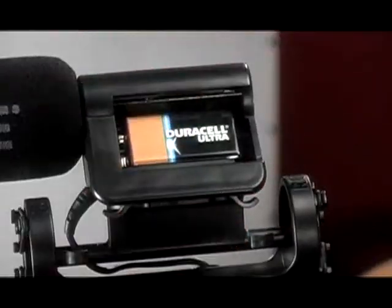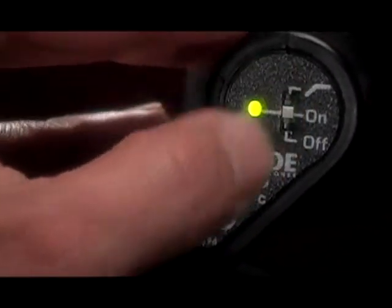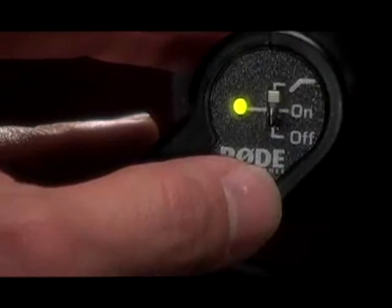It'll pick up a little bit behind itself too, so if you're talking you're going to hear it yourself. It's also a great mic for VO. It's powered by one 9-volt battery and it lasts 100 hours. It's got a little switch on the back to turn it on. It also allows you to switch one more tick up and have bass roll-off turned on. So if you hear some low bass rumble from say a good gust of wind, you can turn on that bass roll-off feature and it'll cut anything below 80 hertz.